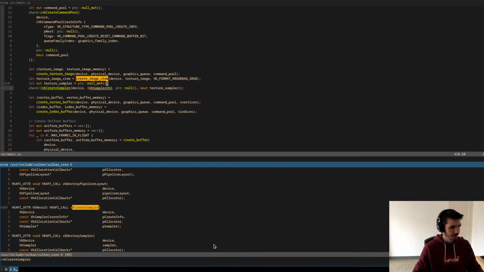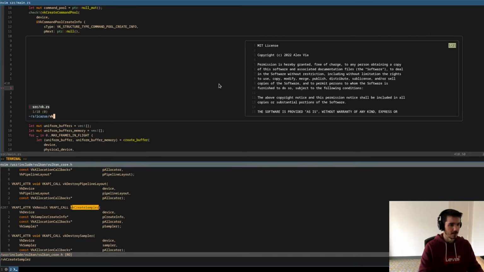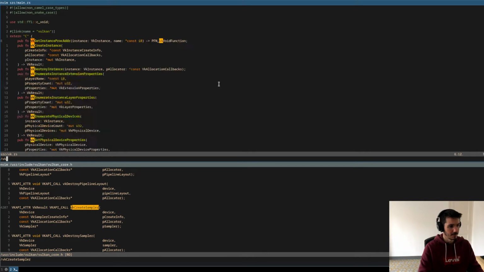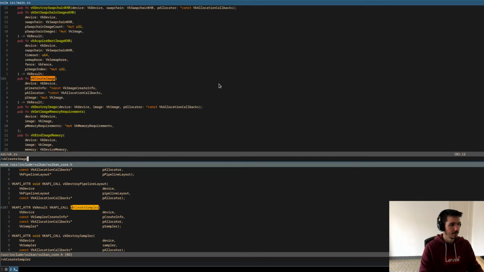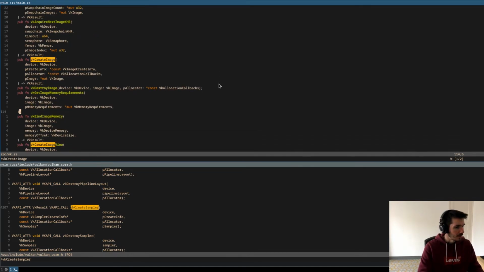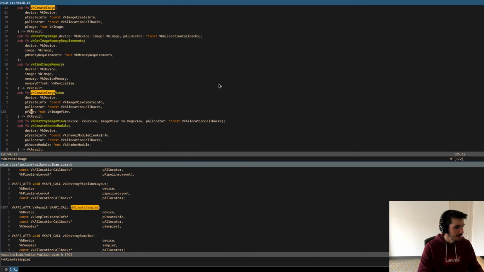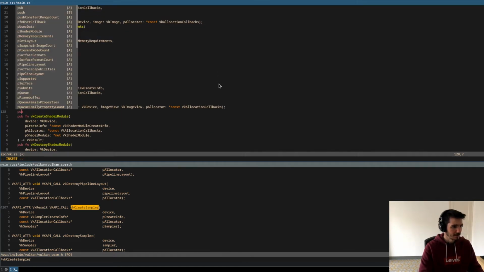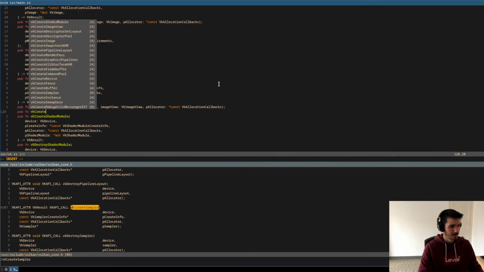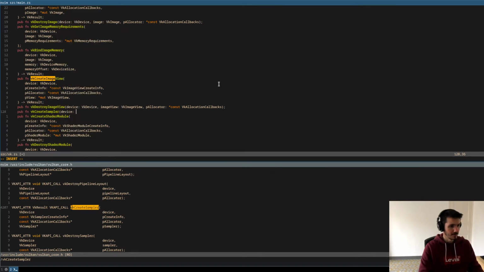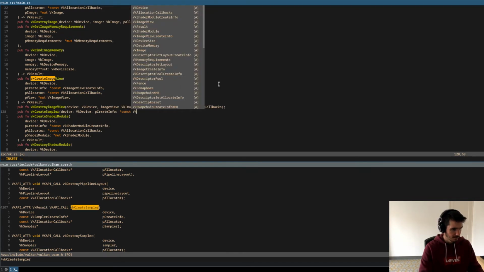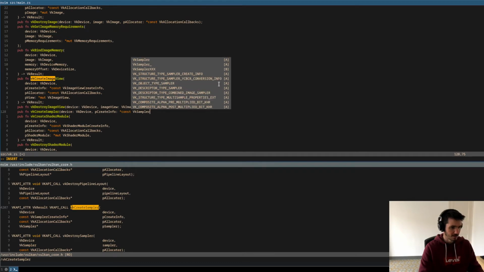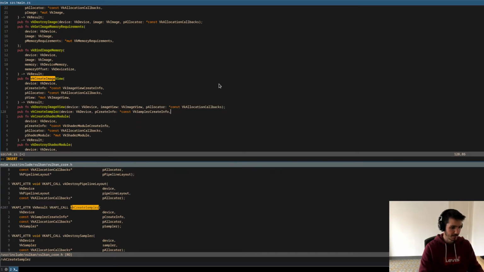Sampler, and copy it over to our bindings in here. Create sampler, the device, and this big structure with all the parameters, the creation parameters. Create info.